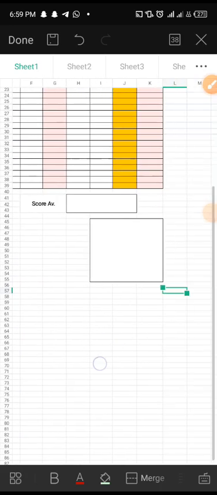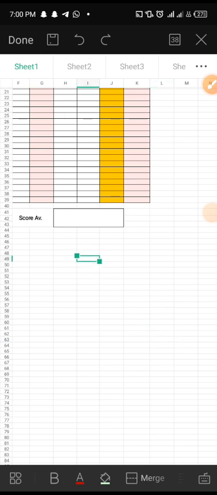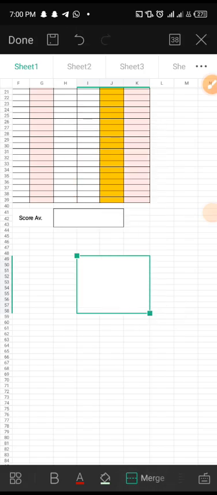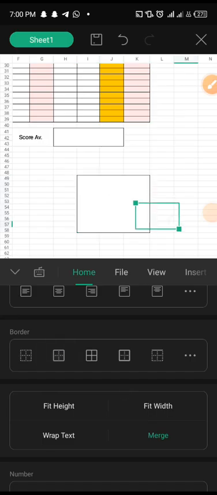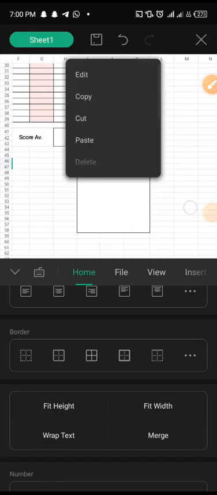So this part will be showing you the overall grade. Let me undo because it's too close to themselves. Let me highlight it below, more below. When I merge this, I'll give it a border. So above here, I'm going to merge this too.